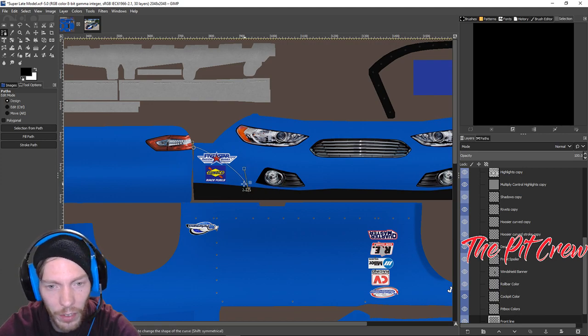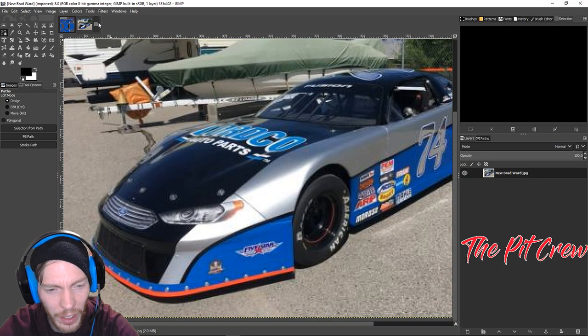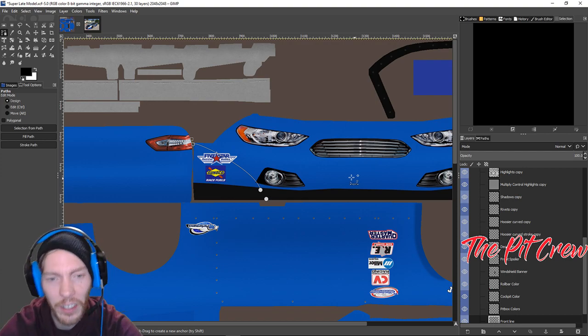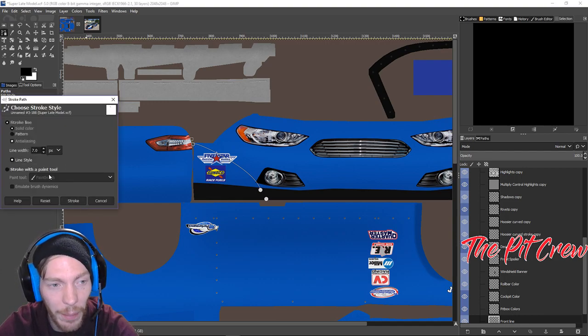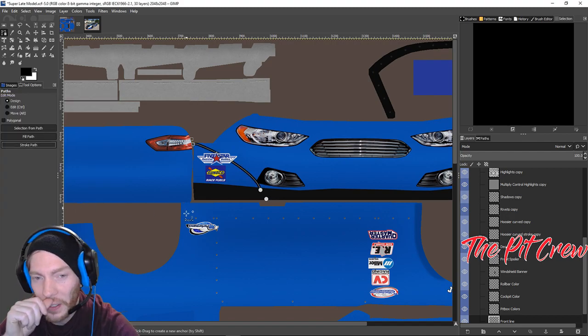Okay, let's move this back here a little bit. Was it touching that frame there? Oh, I see. So it's pretty close to the bottom grill here. Okay. Let's see if that does it. So let's go Edit, Stroke Path. We're doing it again. Black. It's thicker than that even. Let's go Stroke 9. Yeah, that looks about right.